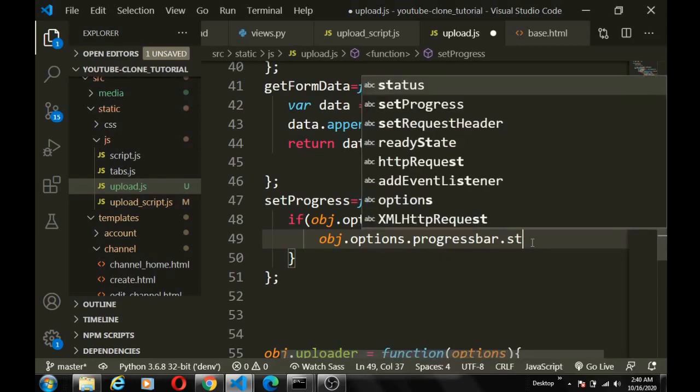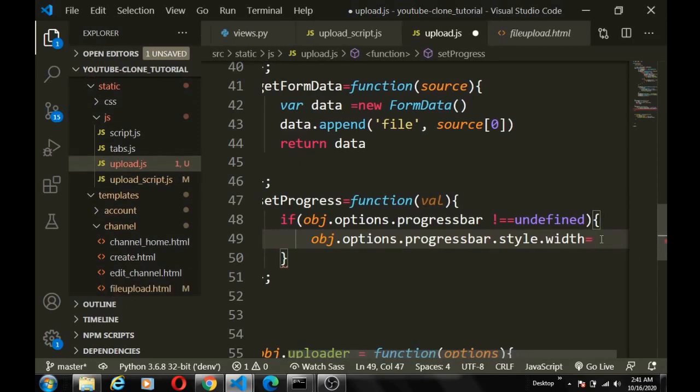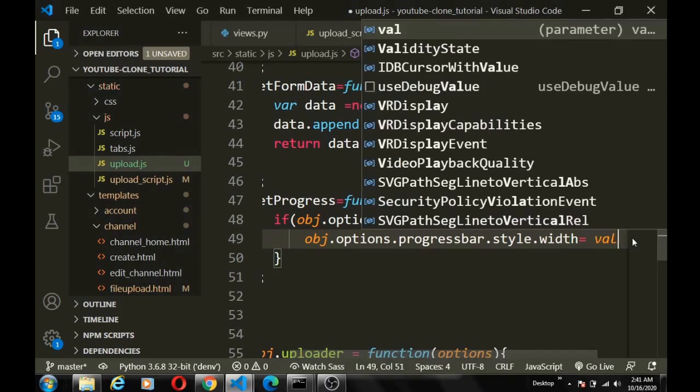We want to access the style property and set it equal to a check of the value. Remember, it is based on the value of the percentage that we are getting, so we don't want to just pass in the percentage value directly, because the percentage value is actually increasing as the progress goes on. We're going to use a ternary operator by saying value, which is the value being passed in.